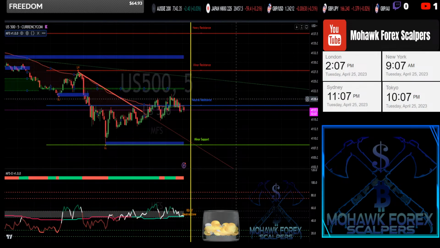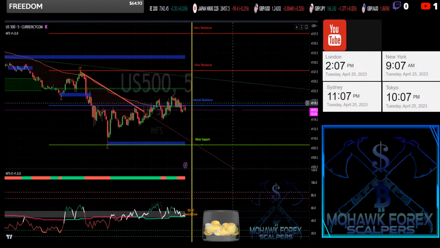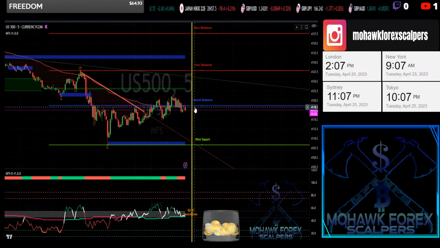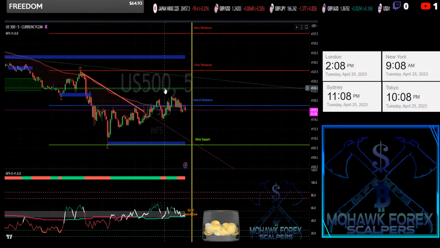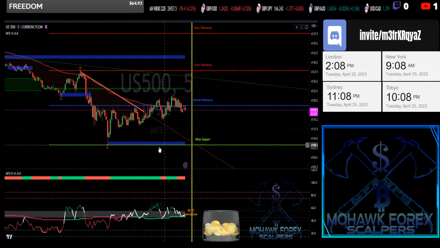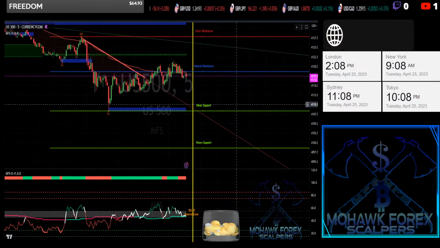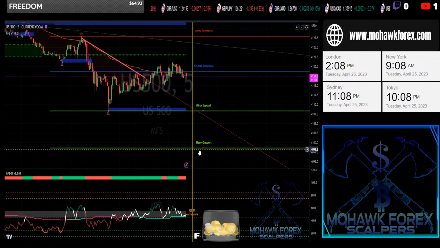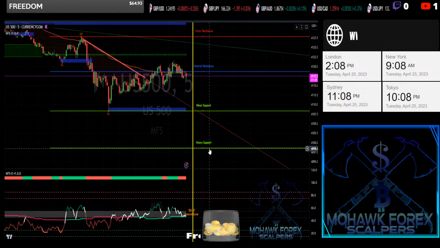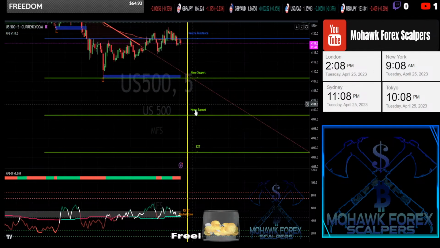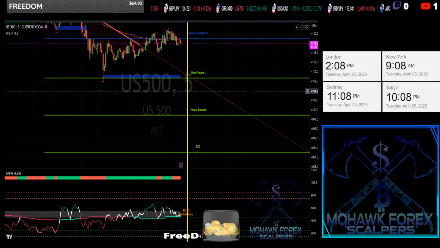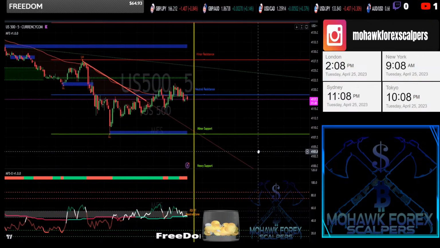We've got a 5-minute chart here on the 500. As you can see, we're around the range of the daily pivot. We've got a buy zone higher up. We've got our low zone here. We had a lower low earlier on. We've got some heavy 4-hour support right down here at the 4098 level. So we'll see. I think everyone's indicating that we're going to hit this level. Until it moves, we never know for sure.